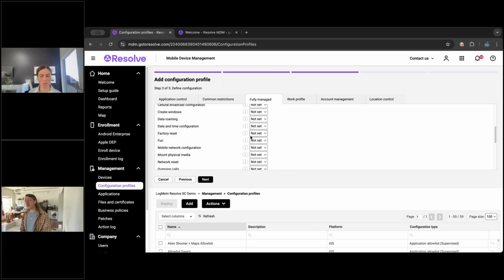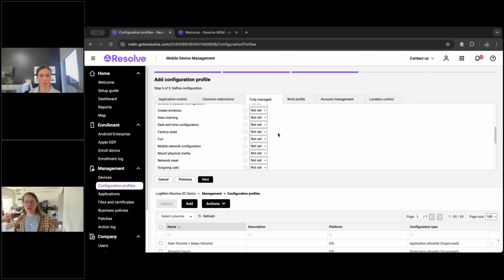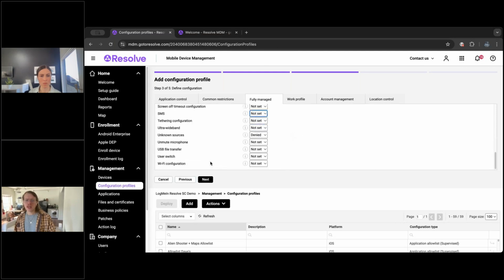That can be really, really helpful when it comes to things like tracking the location of your devices, right? It's good to have the location tracking policy, but what happens when the end user goes in and flips off the cellular data by accident? We can force that on. We can even go as far as preventing the end user from turning the device off, right? These are things that are going to let us take way better control of these devices, way better control of the data contained within them, and also give us more information to act when we have to take corrective action, right? I want to prevent a factory reset or disable SMS entirely.